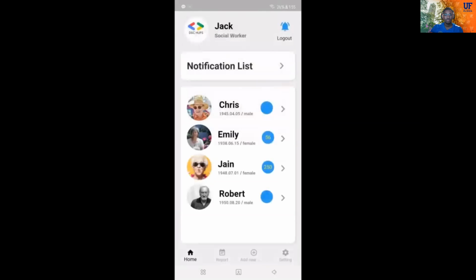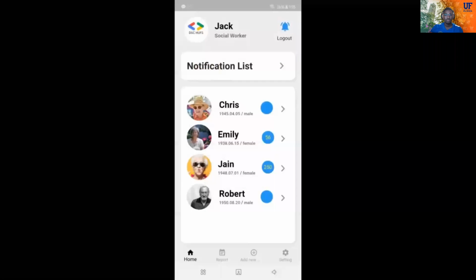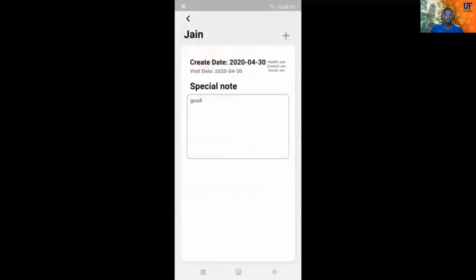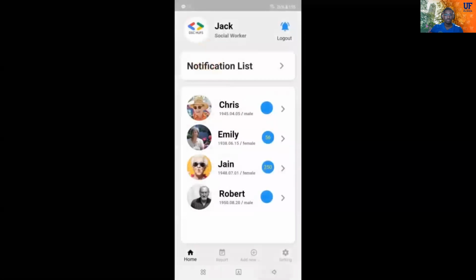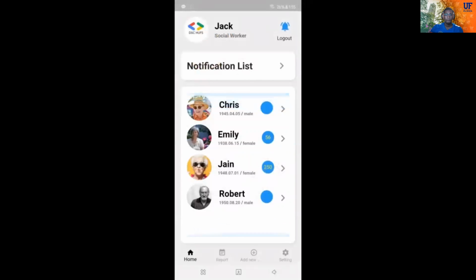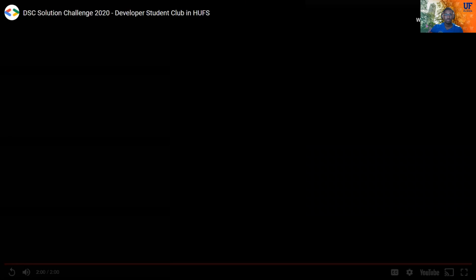With the features that we showed, we are going to help social workers get more focused in their work. Also, it can help seniors to catch their golden time when they have problems. We believe our solution can be applied in various ways. It can be applied to families who live far away, or it can be applied to patients to prevent serious problems. We hope our solution can help seniors and social workers to be happy.